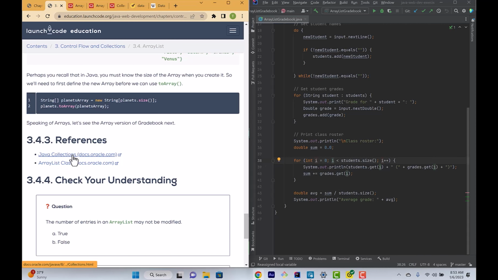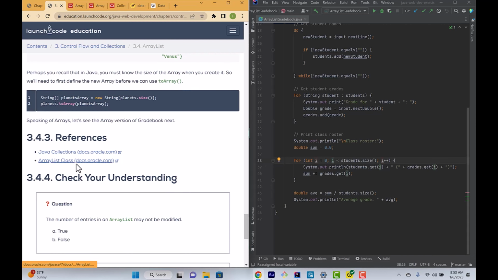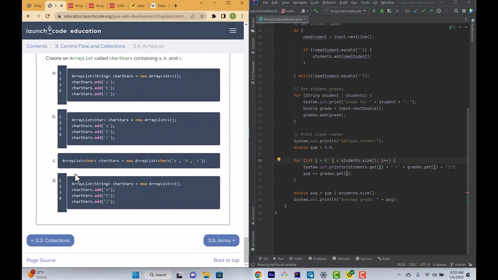Here are some references that I definitely want you to go through and check out. Check your understanding, and then we're going to see you in the next section. So far, we're learning about arrays. We're taking our time to understand what's in this particular file and then run it, play around with it. As long as you keep on practicing, you're just going to keep improving. That's why I say the more you practice, the more you improve. I'll see you in the next video.